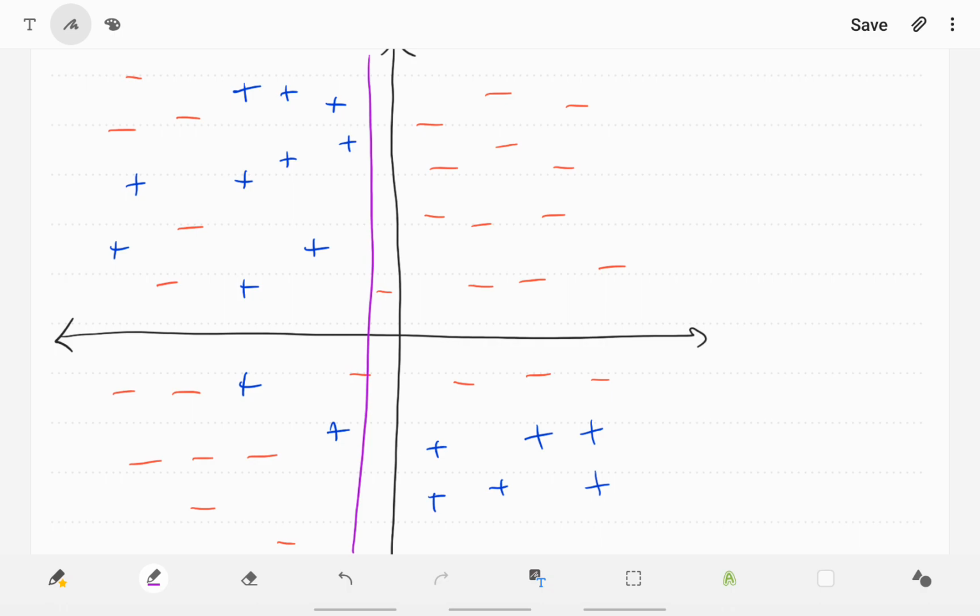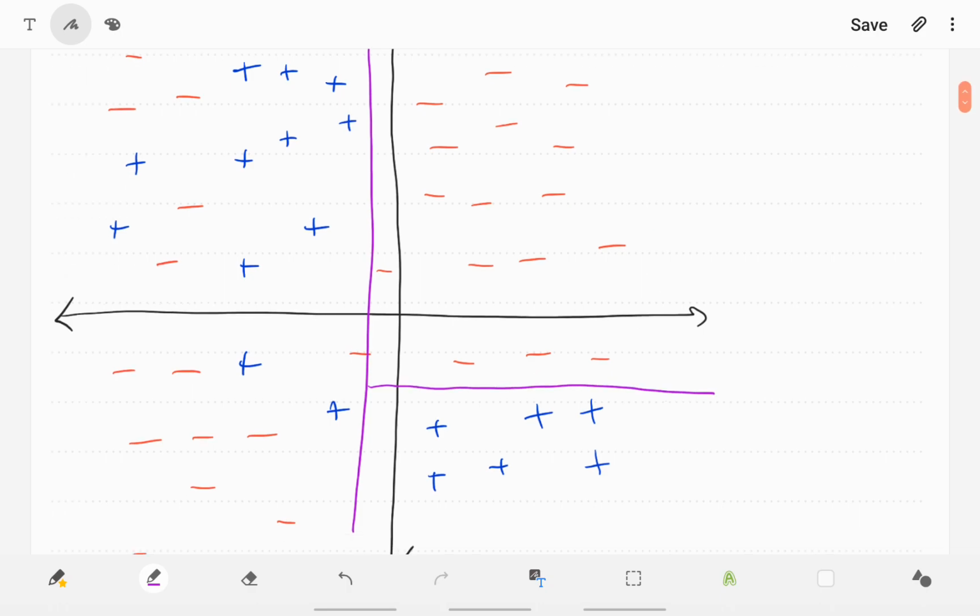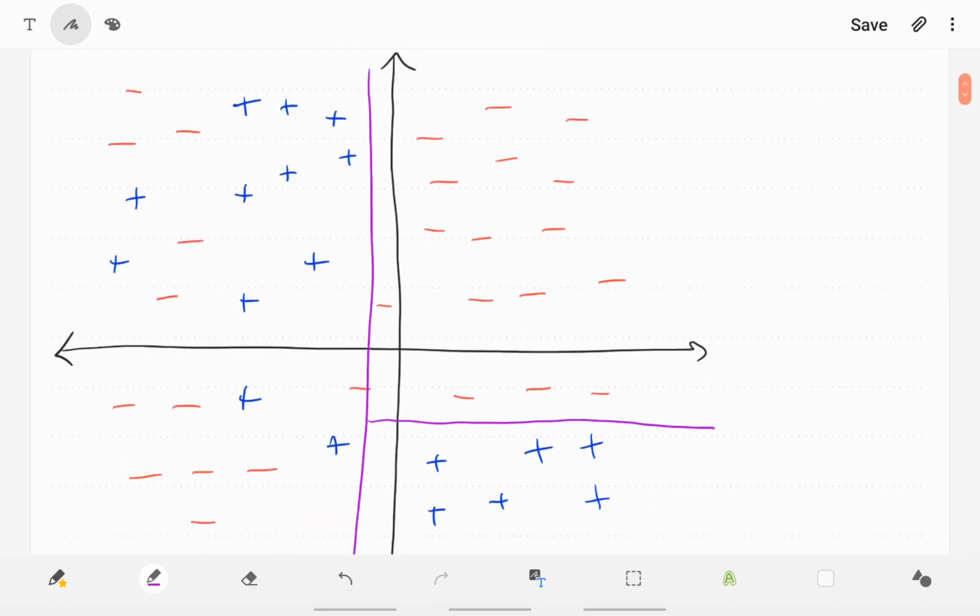Now this is not going to give you the best performance, and it's of course because of the restrictiveness of just a single axis aligned split. But what we're going to do is now consider the right-hand side and the left-hand side as separate data, and then we'll just continue to make splits in this fashion that are axis aligned. So let's just focus on the right-hand side. We might then split this here, and now the data on the right-hand side is exactly split into red and blue.